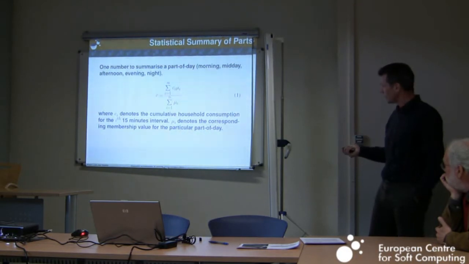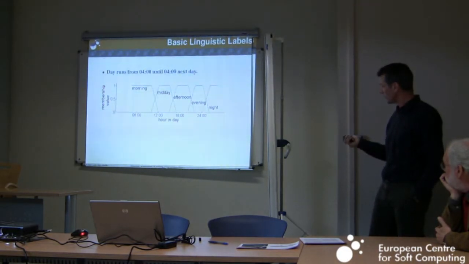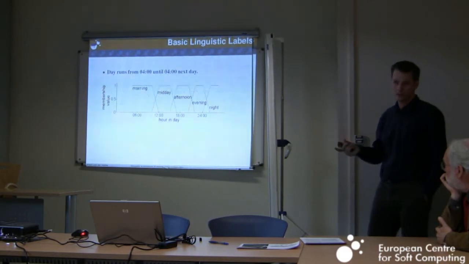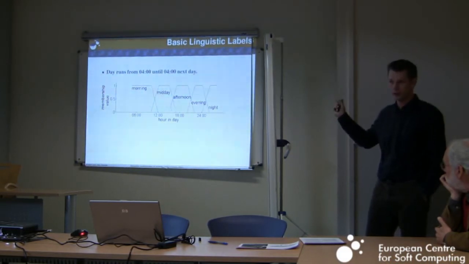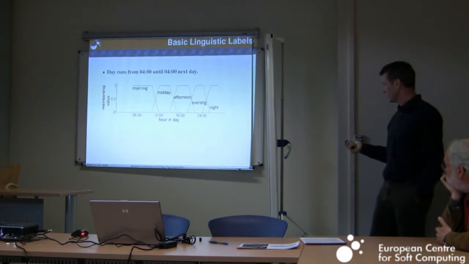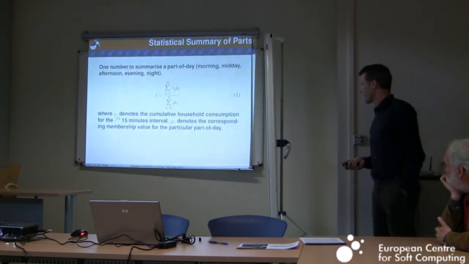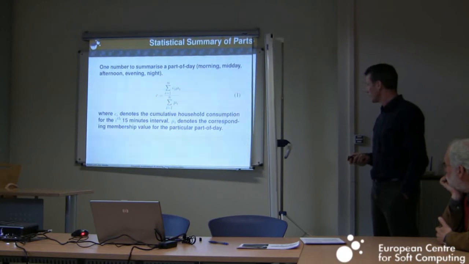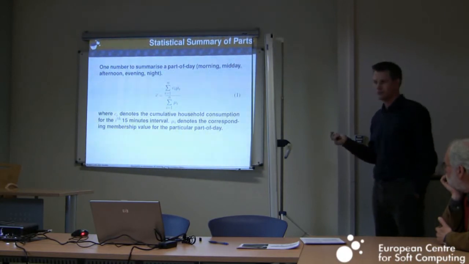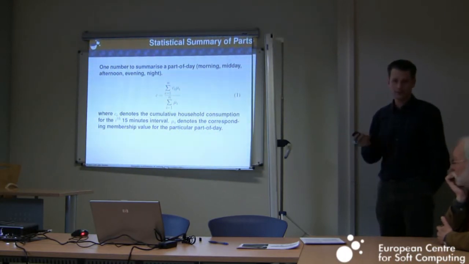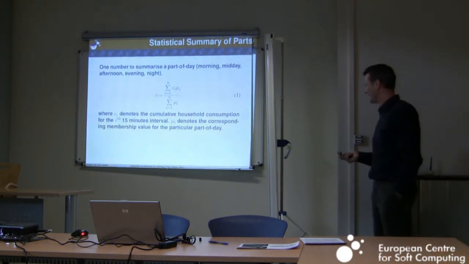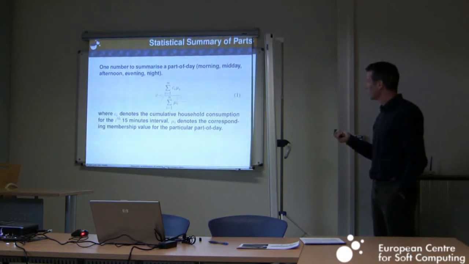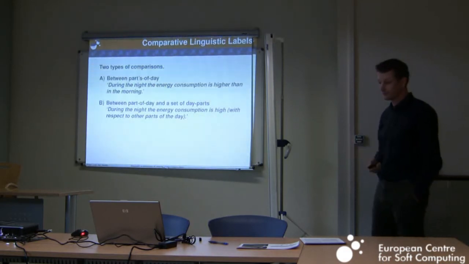This is also a weighted average because it could be that the interval of midday could be smaller or bigger, or maybe you want to change the slopes or whatever, but you want to have an average which is comparable over all these intervals. That's why we chose this form. If I'm going too fast or explaining things not very clearly, just let me know, and maybe I will explain it. Okay. So this is a basic statistical summary of a part of the day.